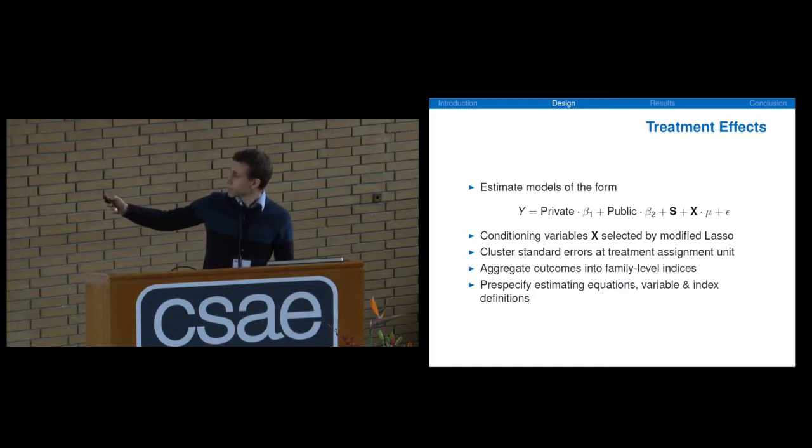We're going to aggregate outcomes into what are called family-level indices. So the core idea there is we're going to have a lot of different measures of beliefs. We could test whether there's a treatment effect on every single measure of beliefs, but the risk is you're going to get some false positives, and you'll see some treatment effects even if all of them are truly zero. So what we're going to do is take an inverse covariance weighted average of all of those measures and estimate if that inverse covariance weighted average has a treatment effect. If there is, then we can break it down and start looking at individual components of that index to understand exactly where it's happening. So I'm going to mainly today talk about aggregate indices, except for employment, where I'm going to dig down into specific outcomes as well.